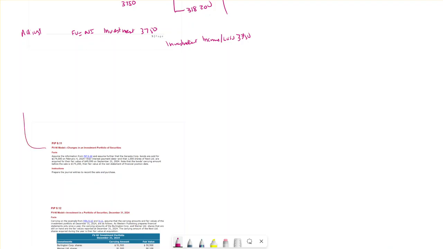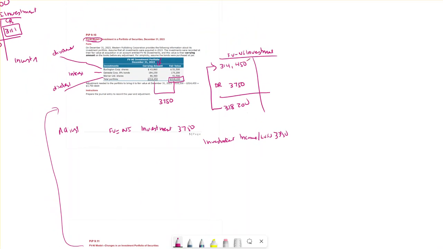So what we're doing is we're going back to 910. What they said is now you could be buying something, you could be selling something. In this case, we have each investment, you have to keep it separately, because the first portfolio was this portfolio after the adjusting entry. This is Burlington shares, because whatever you started off with, you could do individual ones too, but I'm just going to show you what the ending entry is so that it can make your life easier.